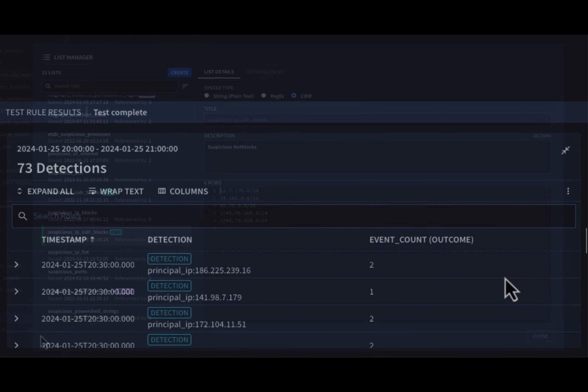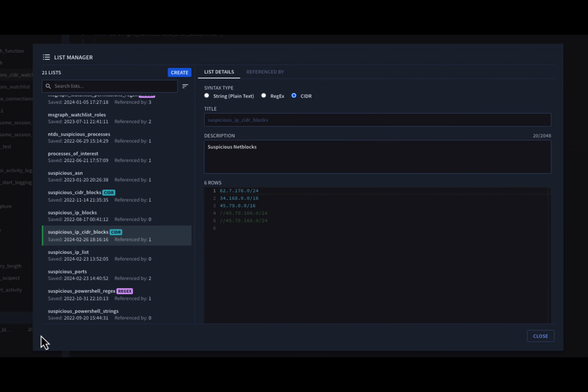Perhaps we've been running this type of rule for a while and we've been researching these different IP addresses and determining that anything coming from the specific net block is nothing but trouble. In our example, the IP block of interest is 45.79.0.0/16. While we could use our network function net IP in range CIDR and keep appending OR statements as we find more suspicious net blocks, this approach could be difficult to maintain and can't be reused within other rules. Using a CIDR reference list provides us a way to work with these net blocks.